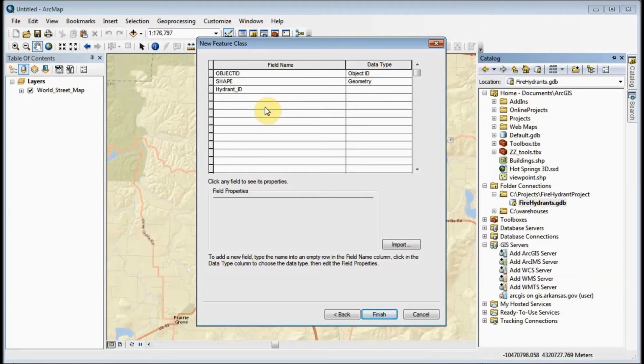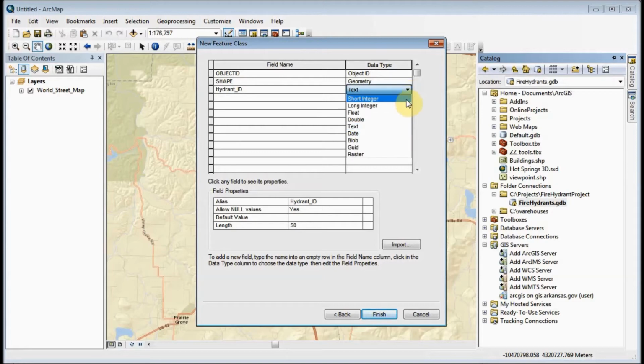underscore ID. I can't have spaces or weird characters in these names either, and I can't start with a number either. And for each one of these fields, I have to tell it what kind of data is going to go in there. So for the fire hydrant ID, it's going to be a number. The question comes down, is it going to be a number that has a decimal point, or is it going to be some kind of an integer with no decimal point? For an ID number, it's probably going to be an integer. And I'll tell you how to keep this simple. All you've got to do is remember to use long integers if it's an integer, and double if it's a decimal point number. So I'll use a long integer.